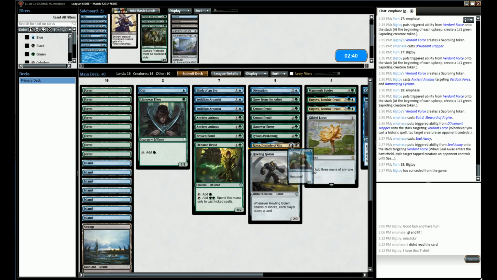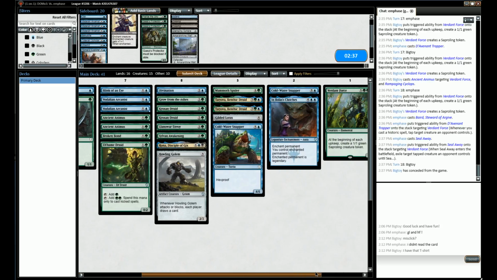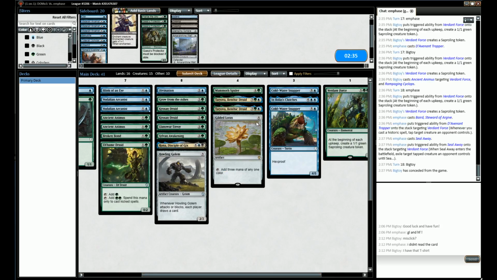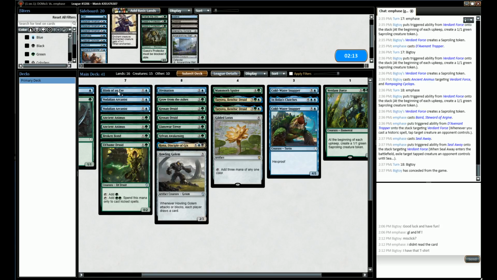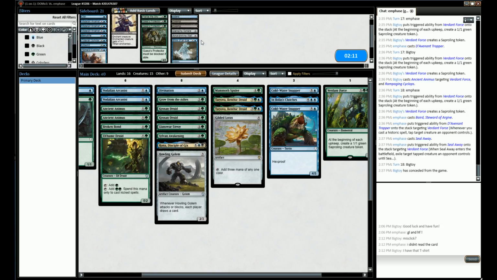I think I do need the other Cold Water Snapper just for something to try to bash in, and I'm going to cut something. I'm going to cut a Howling Golem. Yeah, let's try cutting the Howling Golem. Blink of an Eye does not seem great. He has no real enchantments. We'll cut Blink of an Eye. I think that keeps my creature count fine. Go with this, and we'll see if I can, with my quasi-evasive threats, eventually bash through.